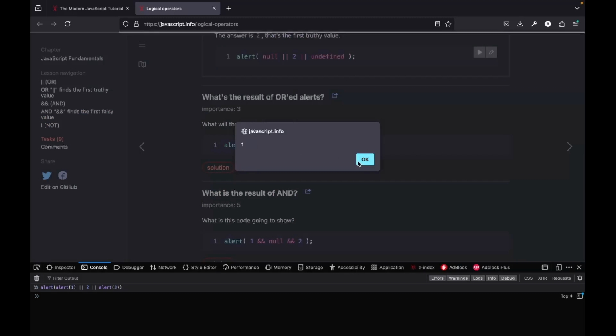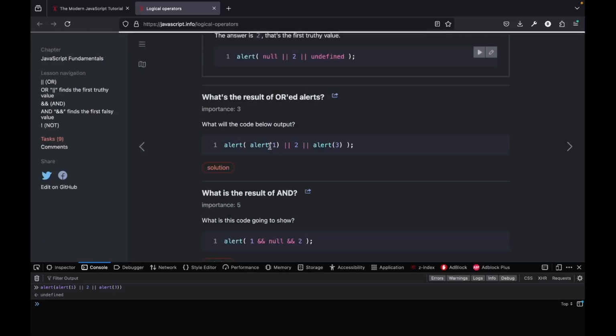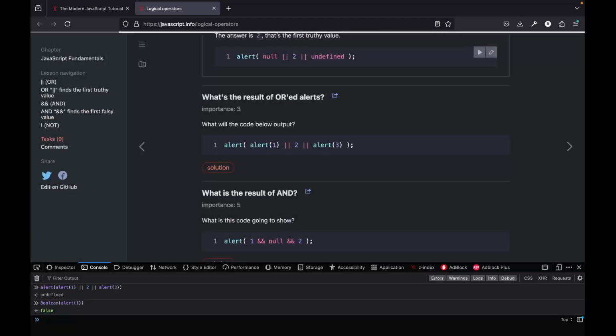Okay, so it is the first one. Oh, interesting. And so that's a great example of why I like playing around with it. So you'll see this first alert was truthy, so we alerted. Or no, oh, so that's not a truthy value. Interesting.